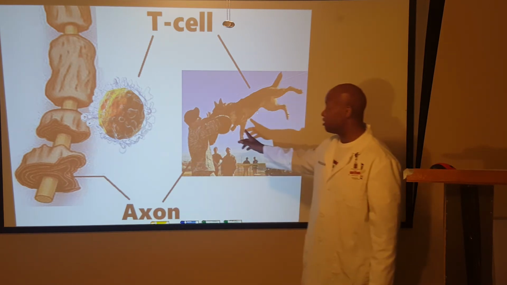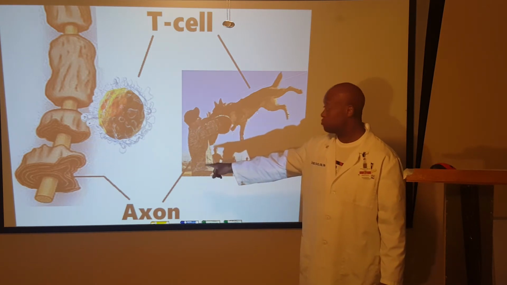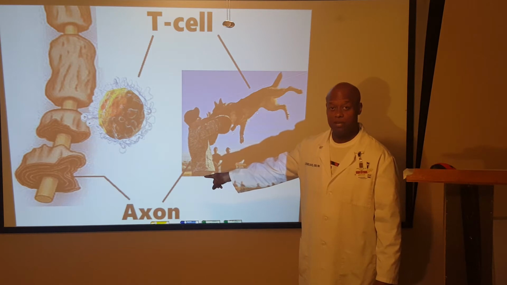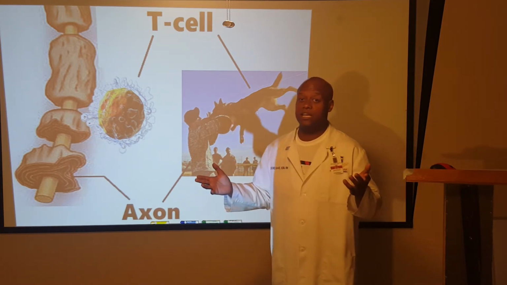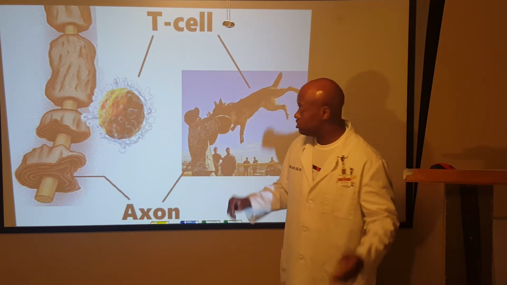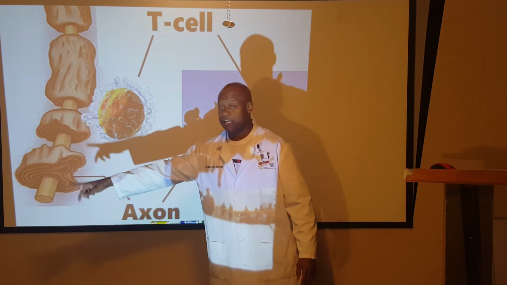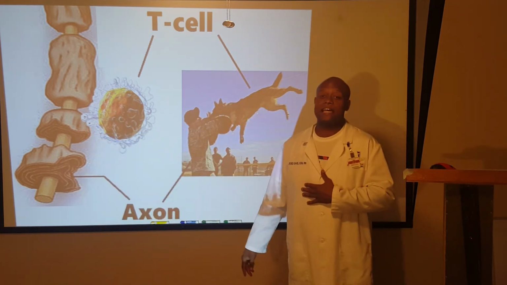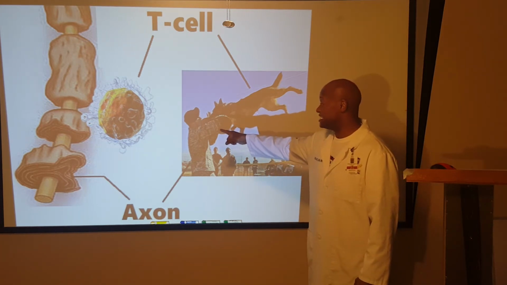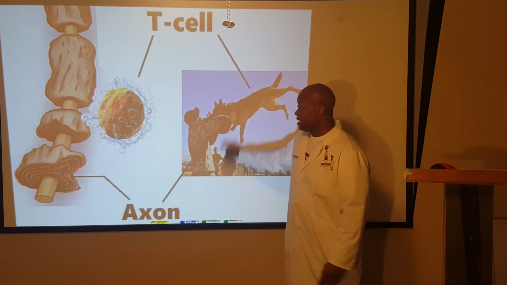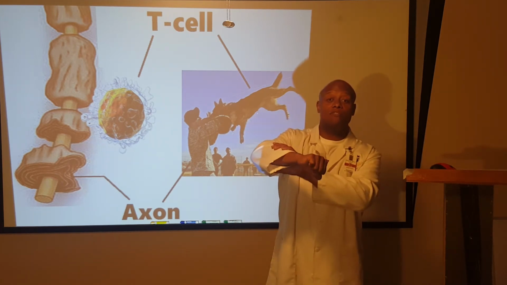So, like a dog, what happens? Even though this guy is probably a good guy in uniform, what's happened to the dog? The dog is in a heightened state of attack, just like your T cells. And not recognizing that the axon is what? Hey, this axon is one of our guys. So it doesn't see that. What is it doing? It's attacking. And by the way, over his arm, what does he have? A protective covering, doesn't he?